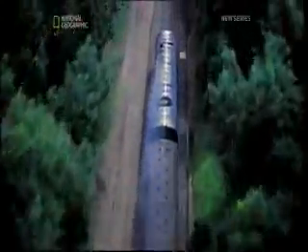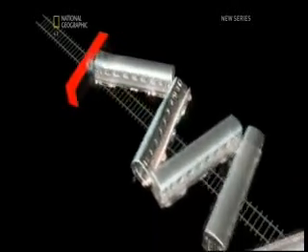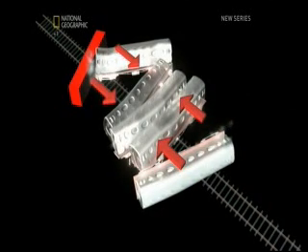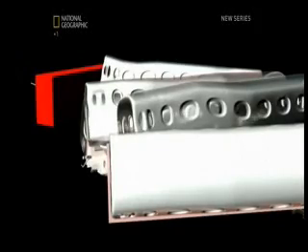The cars zigzag out in different directions. The danger is that rail cars will smack into each other side-on, and the weaker sidewalls will collapse inwards, crushing the passengers inside. Crash scientists already knew the horror this could result in — crashes such as the one at Chase, Maryland had provided them with grim examples.